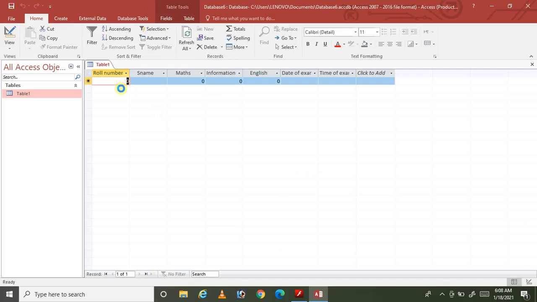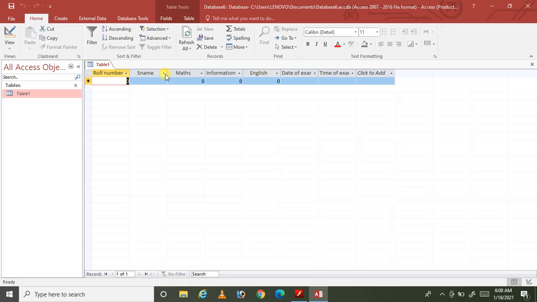After this you can see the roll number, student name, the fields here. By default, if a table is open, we can see it in datasheet view.